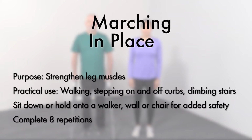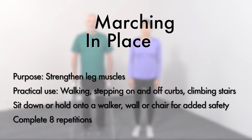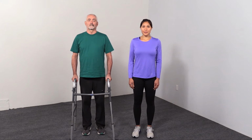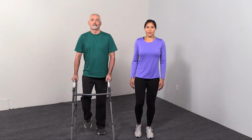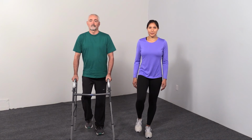This can be performed while sitting or standing, either independently or with support such as from a chair, wall, or walker for added safety. Stand or sit tall with shoulders level and chin parallel to the floor. Focus your eyes forward on a target at eye level. Begin marching in place by lifting alternate knees towards the ceiling. Perform 8 complete repetitions.